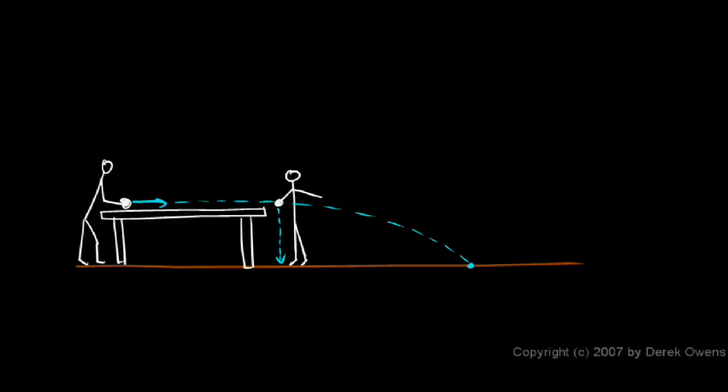Then these two objects will be starting from the same position, and they'll both be starting with a vertical speed of zero. So one object leaves the table with a velocity to the right, and the other object is simply released at the same moment, right beside it, and allowed to fall straight down. And you'll see both of those hit the ground at the same time, and that will be the case regardless of the initial speed here. You could send this one flying really fast or just very slowly, but the horizontal speed won't affect the time that it takes to fall this vertical distance to the floor.